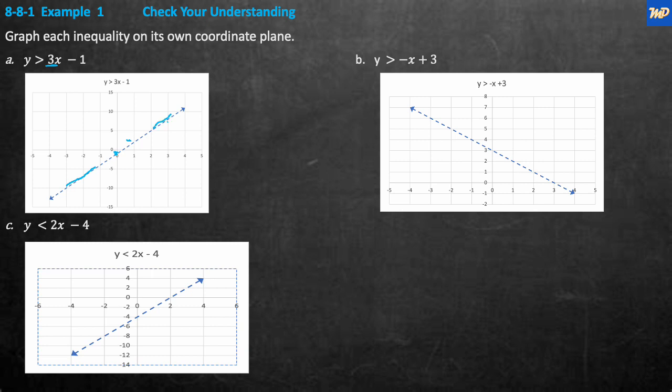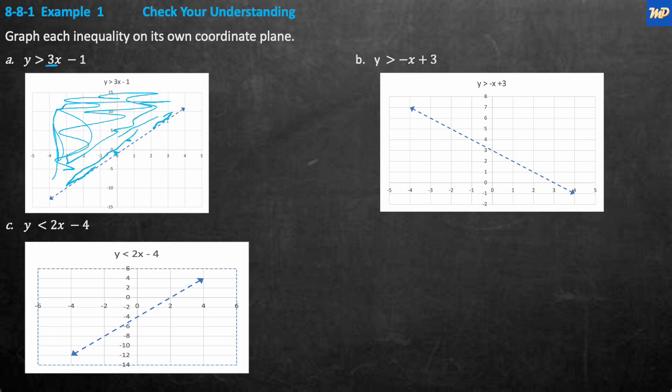So what does that mean? It says y is greater than. So it's easy to pick the solutions. If I pick any point on the line, there's a y value. Right here, the y value is minus 1. Well, they're saying that it's greater than minus 1. So I say then that all of this above the line is part of the solution, but not including the line. The line itself is not included. Okay?